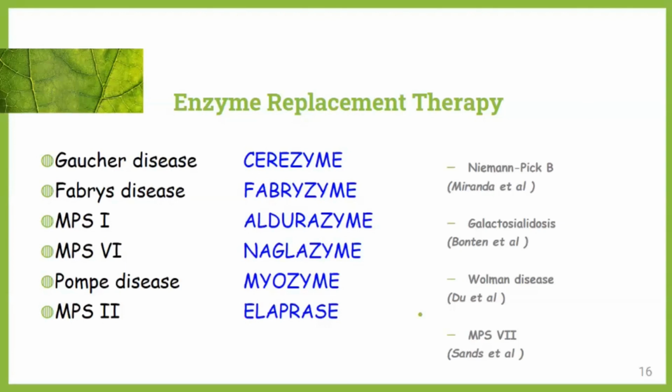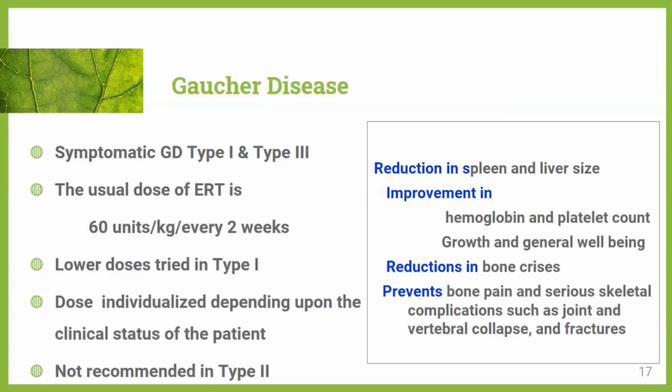But one thing you should always remember: if somebody asks me which has the highest priority in this, I always talk about Gaucher disease. Because in my experience, as well as in the world literature, it is the standard of care management of Gaucher disease. For the rest of the enzymes, we cannot say limitations, but some selection of patients is required.